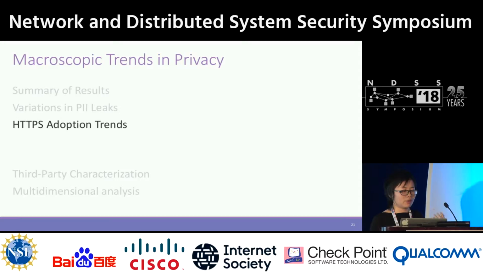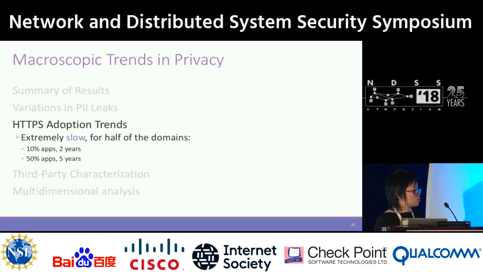However, on the mobile app side, you usually need to update the apps if they have hard-coded the HTTP protocol in their code. So what we find is that adoption of HTTPS in apps is really slow. For half of the domains we've looked at, it takes 2 years for 10% of the apps to support HTTPS, and another 3 years for half the apps to support the protocol.